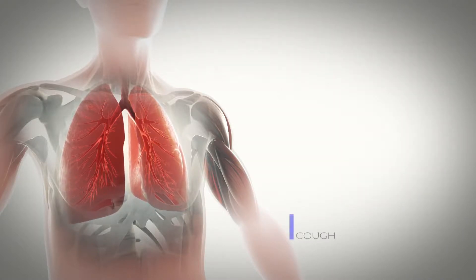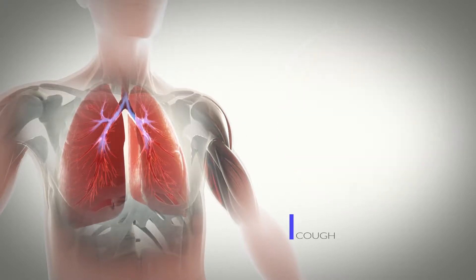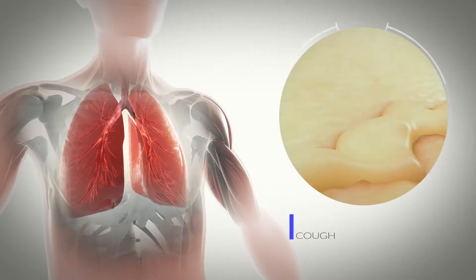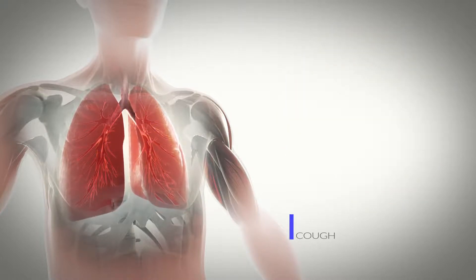Cough is the primary defense of the airways and is based on the sudden and violent expulsion of air from the lungs. The peak expiratory flow during cough is very high and able to expel large quantities of mucus and other material from the upper airways, avoiding the risk of obstruction.